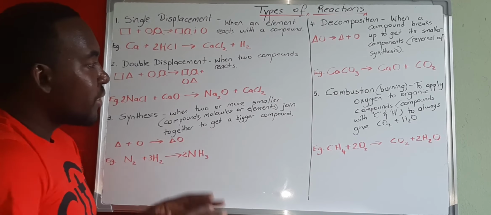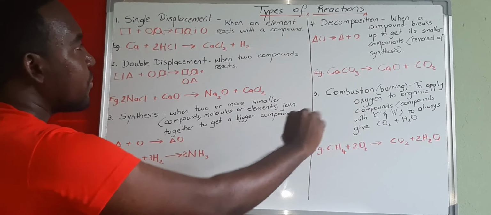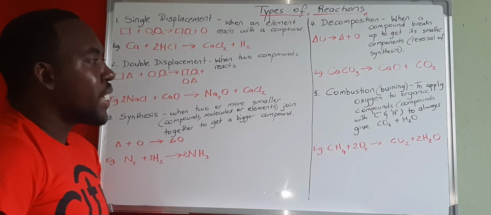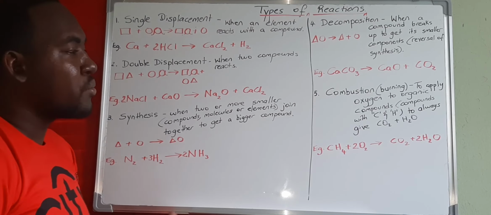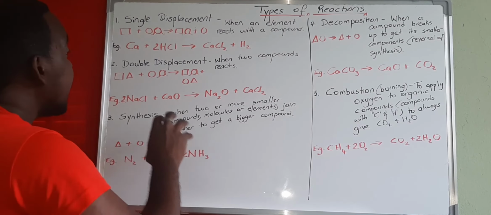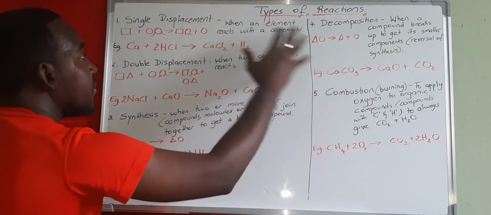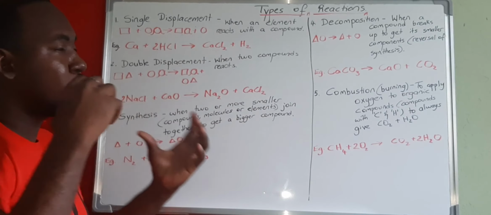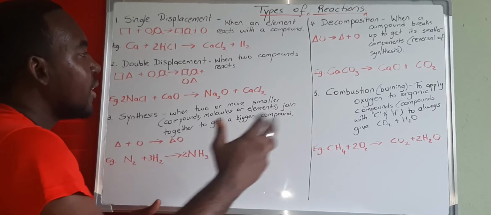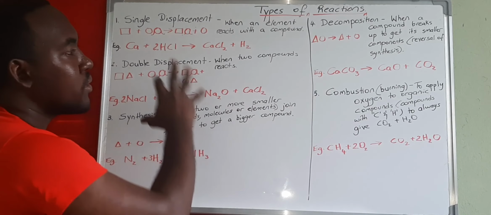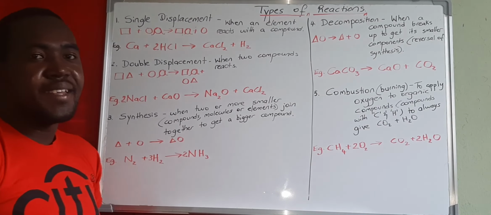All right, guys? So these are the 5 types of reactions that we have in chemistry. There are other reactions that you learn later, like redox, or acid-base reaction, which actually is based on one of these types. So those are the simpler types to zoom in on a specific reaction. But these are the 5 broad areas of the types of reactions we have in chemistry.